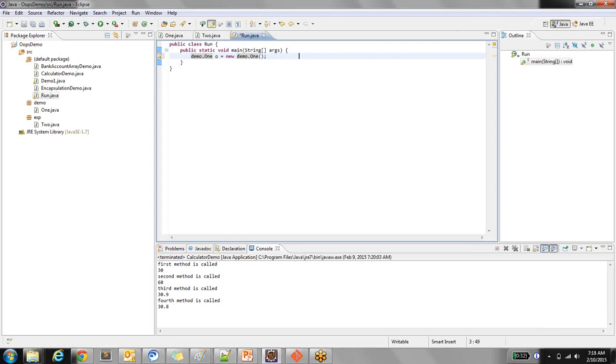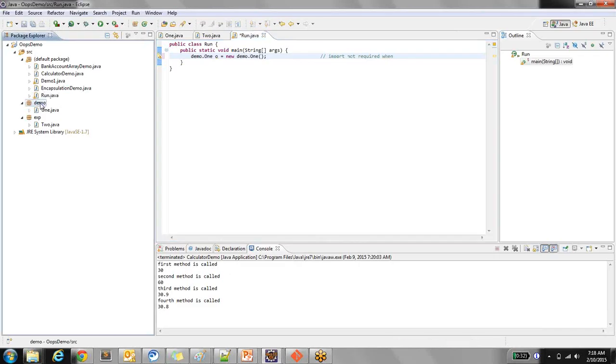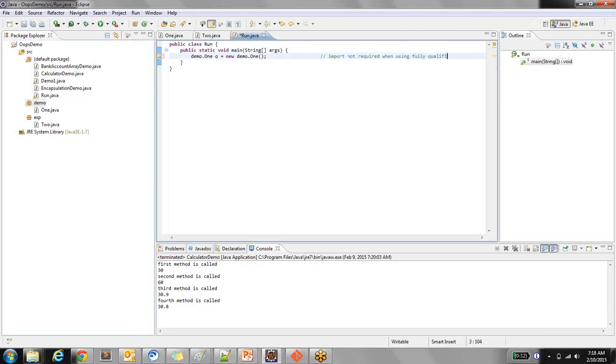So let me make a note of this. Import not required. What is demo here? Demo is a package name, this package name, when using fully qualified name.